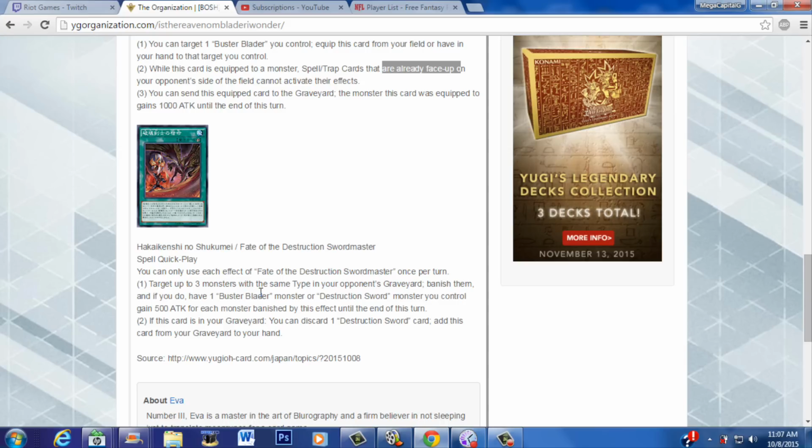All right, at first I was like, man, that seems really specific. You have to try and go after a whole bunch of different types. But when you really break it down, at worst, it's a DD Crow. At worst, you can banish any 1 monster because it says up to 3, not 3. You just get rid of it, and then you end up giving your Destruction Sword or your Buster Blader 500.